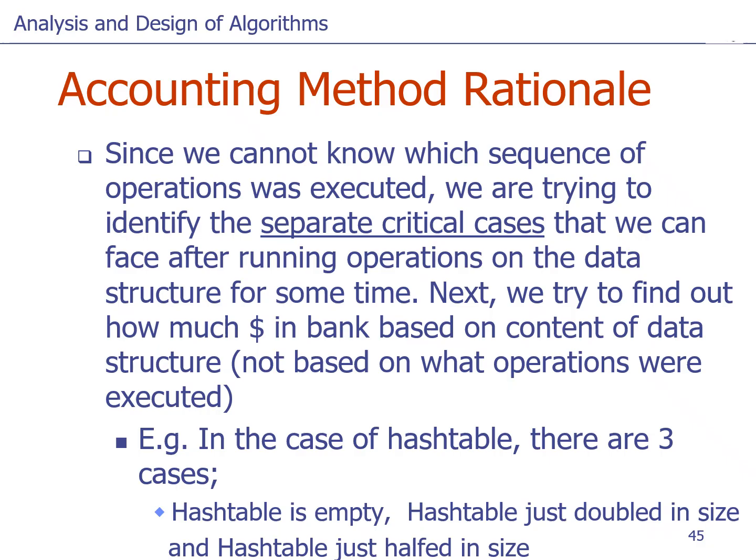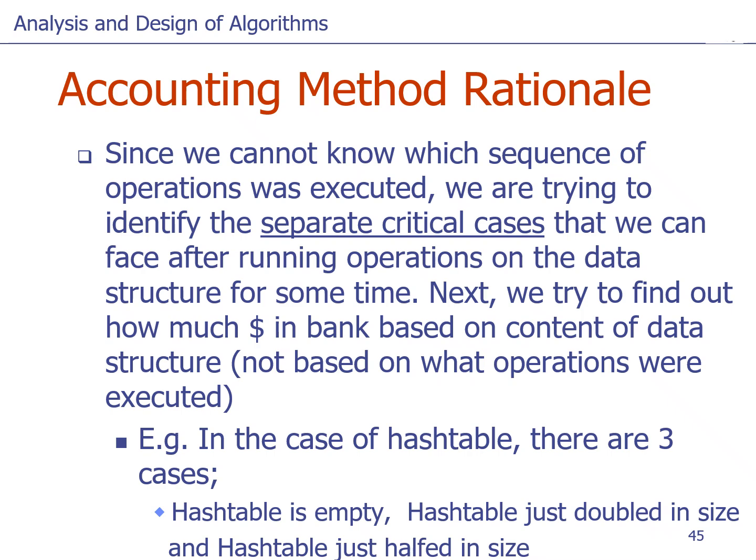To tackle this problem, we focus in the accounting method on what's called the critical cases. The critical case will vary from one data structure to another, from one algorithm to another, but it is the moment where something drastic happens in the data structure or in the algorithm, an important event. And usually that means an expensive computation or expensive adjustment to the data structure.